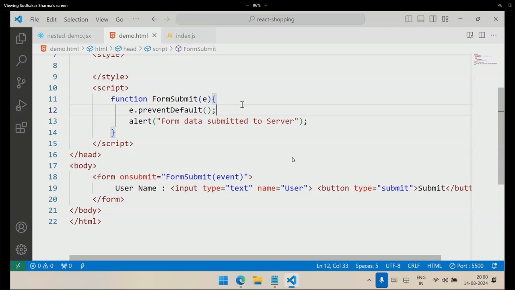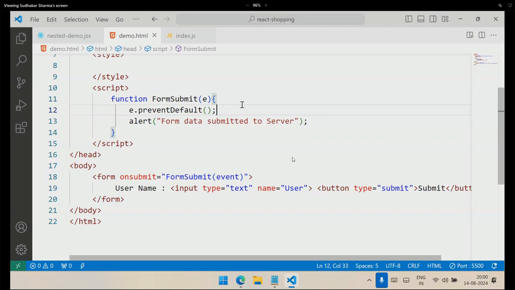It is not for all elements. It is only for generic elements like a form. It will not be there for buttons or for other elements inside a page. It will be there for the elements which are generic.